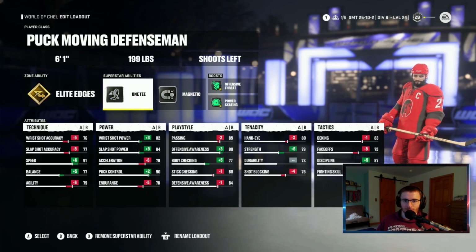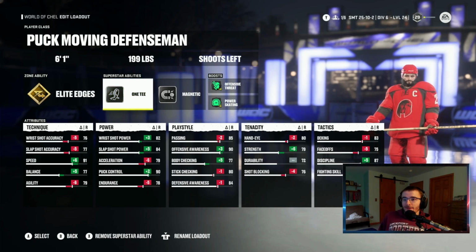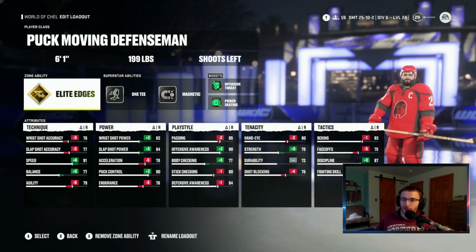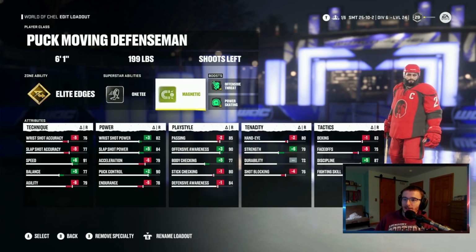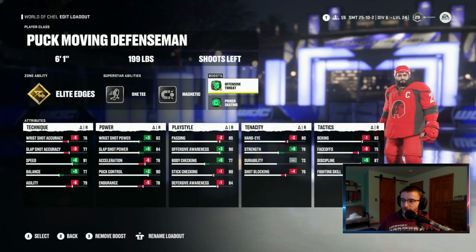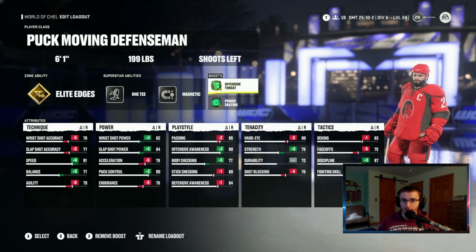So you want to be able to control the puck and set up your teammate with a 1T. And this build allows you to do that while also receiving that, right? So Elite Edges lets you make those quick turns and control the puck, 1T when somebody passes it to you, and obviously magnetic to soak in those passes. That's what you need. As far as the two boosts, offensive threat and power skating, these are things that I adjusted myself.